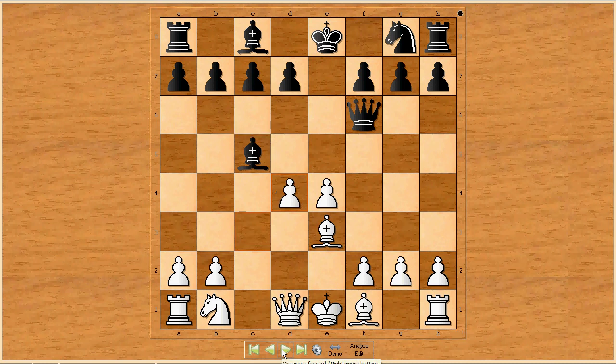So I took back with the pawn, thinking that I had these two center pawns. Also could have taken back with the bishop and ended up with pretty much the same thing. But anyway, that forces him to move his bishop back, which is a good move.